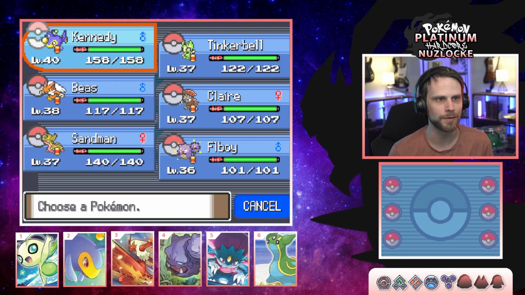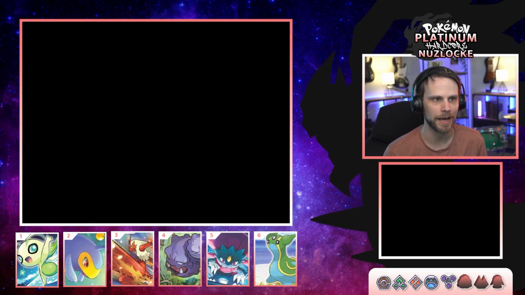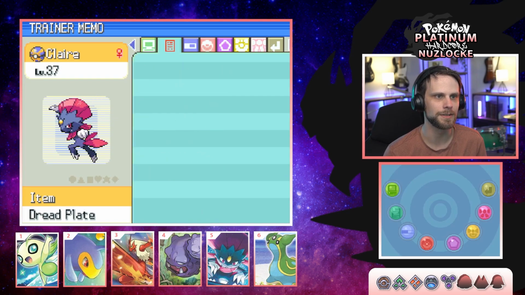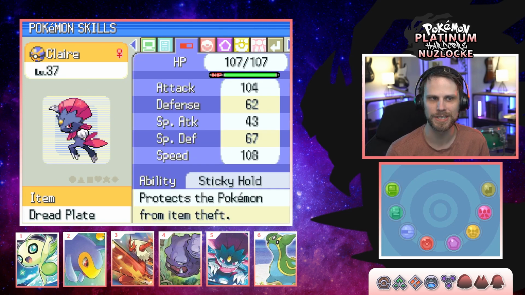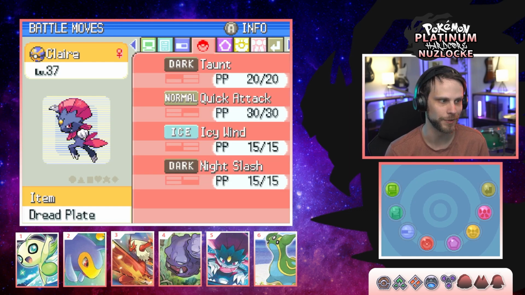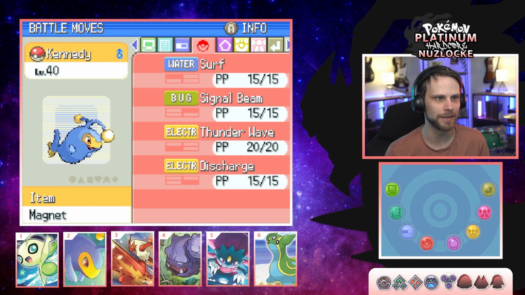I'm actually just going to take a quick peek at our team. I remember we did add Claire to the squad, which I'm so stoked about, by the way. Claire is ridiculously good. Not really amazing with Sticky Hold, but look at that speed stat, wow, and look at the attack stat. That is incredible. Very, very happy with that. Of course, we have some really incredible Pokemon on the team.